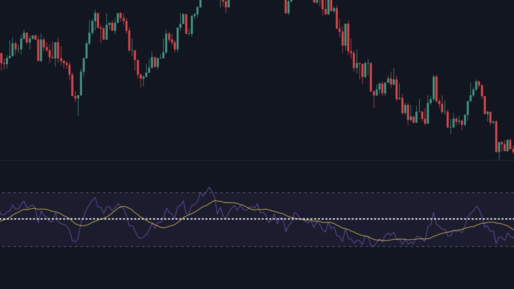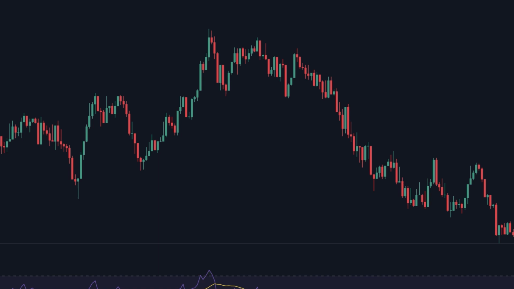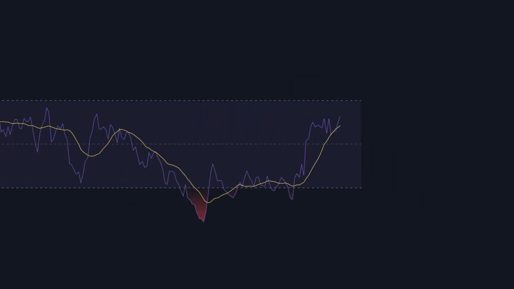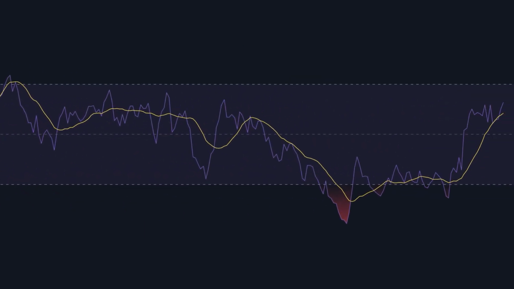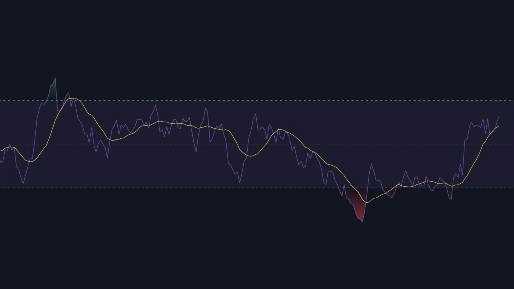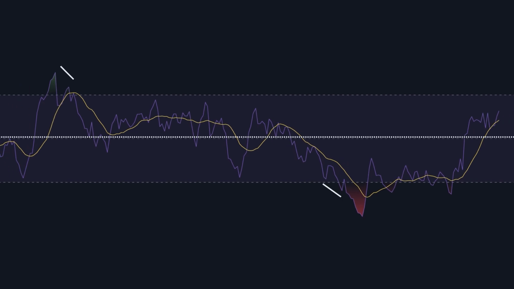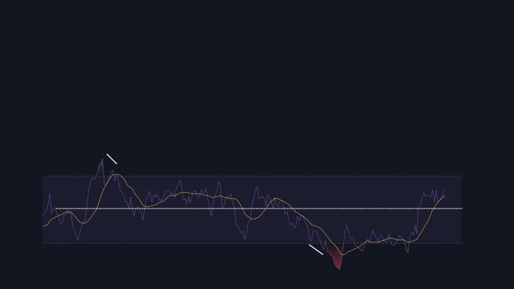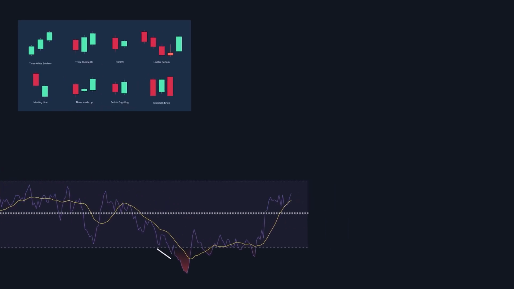To confirm this, we use candlestick patterns again. For now, let's focus on the engulfing pattern again. If you spot a bullish engulfing candle near the 50 line, that's your entry signal. Place your stop loss just below the previous low, and boom, you have a winning trade. So instead of relying solely on overbought or oversold levels, you're now using the RSI as it was meant to be, a powerful trend indicator. Combine it with precise candlestick signals, and you've got a strategy that helps you trade with clarity and confidence.